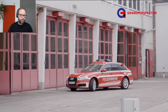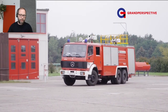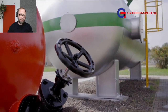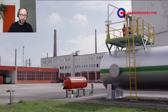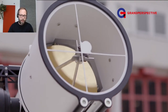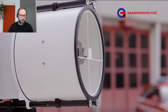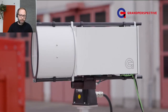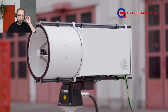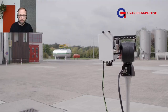This is a release experiment that we did at the PCK refinery close to Berlin, releasing a small amount of a technical gas and some ammonia into the air, and monitoring with a single sensor unit at a short distance of roughly 100 meters. You see here the sensor unit that is mounted on a tripod for demonstration reasons, in order to show how the system can pick up the gas cloud and monitor the chemical composition and the distribution, the size of the gas cloud.